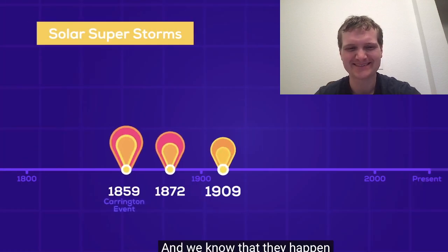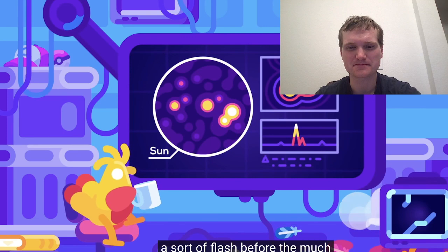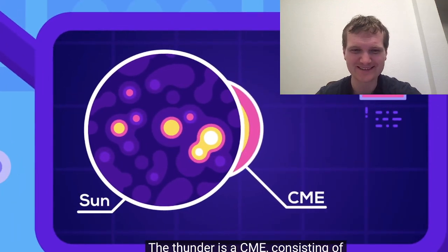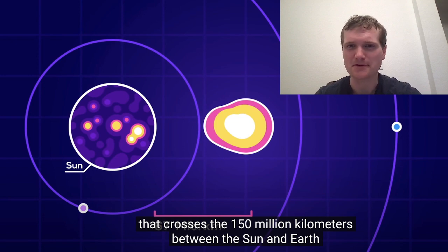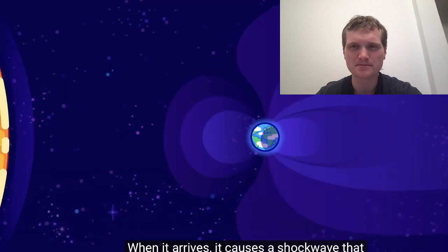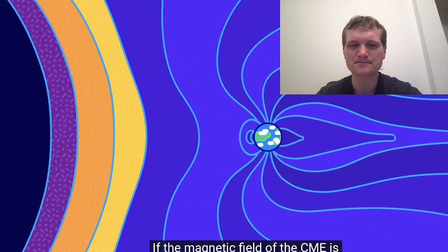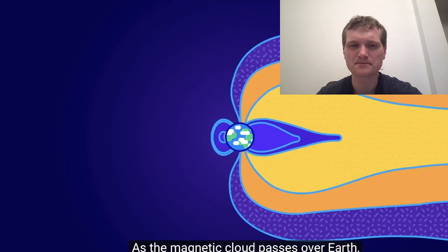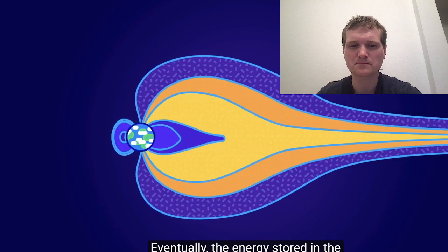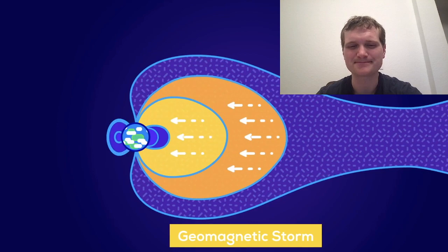As with any sort of weather, most of the time things are fine — but sometimes there are solar superstorms, and we know they happen once or twice every century. If one were to happen today, we would first detect strong solar flares, a sort of flash before the much more dangerous thunder. The thunder is a CME consisting of billions of tons of hot magnetic plasma that crosses the 150 million kilometers between the Sun and Earth in less than a day. When it arrives, it causes a shock wave that violently compresses the Earth's magnetic field and transfers energy into the magnetosphere. If the CME's magnetic field is aligned to Earth's in just the right way, the two merge — stretching the Earth's field into a long tail until the energy stored becomes too much to contain. It snaps and explosively releases its energy towards Earth. A geomagnetic storm has begun.